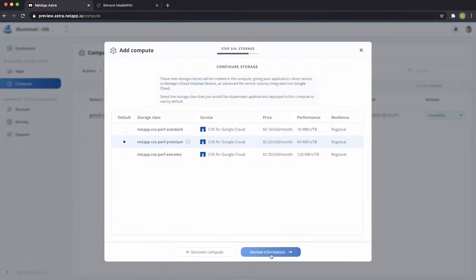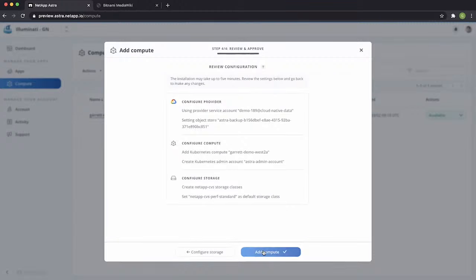Now this is basically where, okay, we've discovered the Cloud Volume Service that's available in that location, right? Another eligibility requirement is that the Cloud Volume Service is available there, in which variant, and what service levels are available there. So we know that these three service levels are available. We're choosing, there's a recommendation. You can choose whichever default you want. And we're basically setting a new default and laying down these storage classes inside the cluster and giving you a sense of what the storage capabilities are for these different storage classes, before you lay it down.